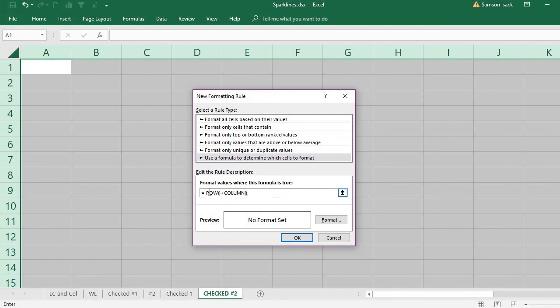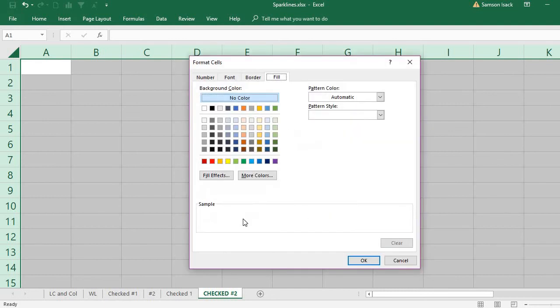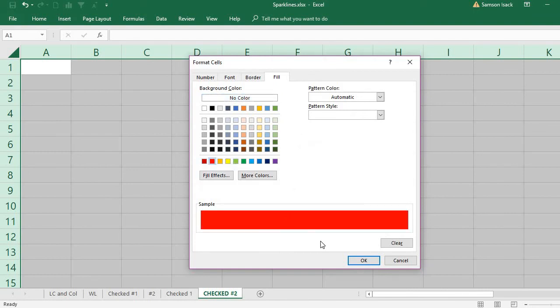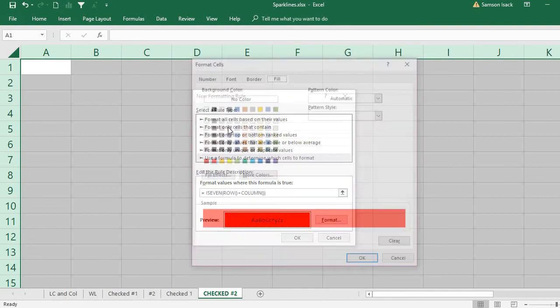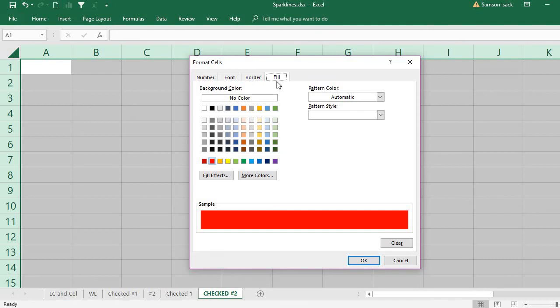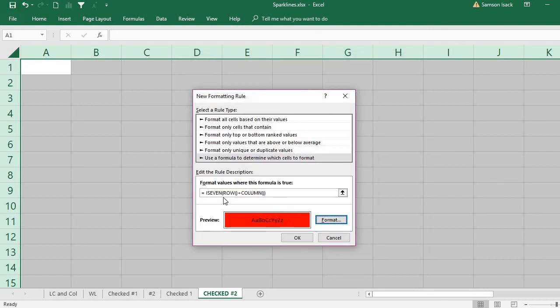Then we check whether this addition is an even number. If it is even, I want to format. What kind of format? I am going to give the red color. Then press OK. This color is the fill, the background of the cell. Press OK, then press OK on the rule to create a new rule.